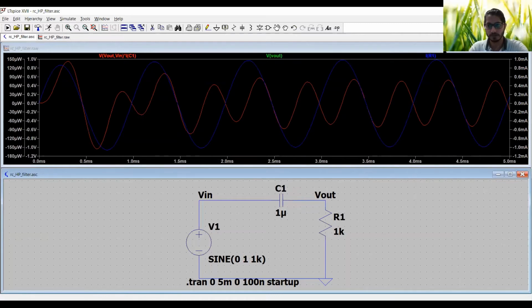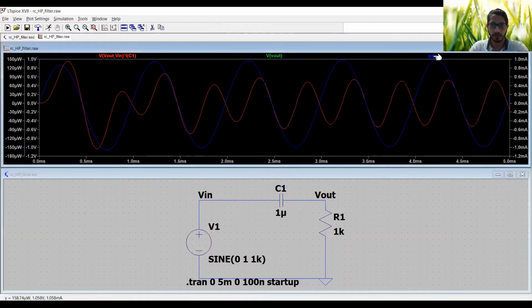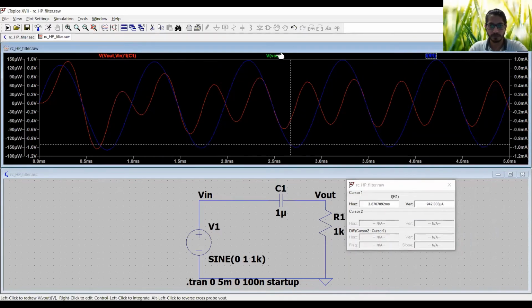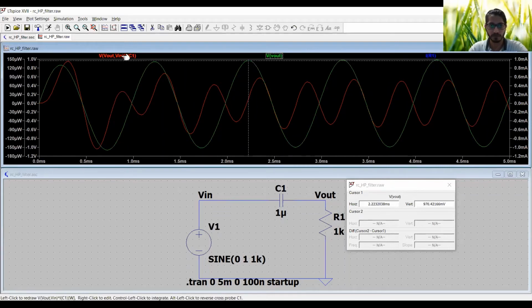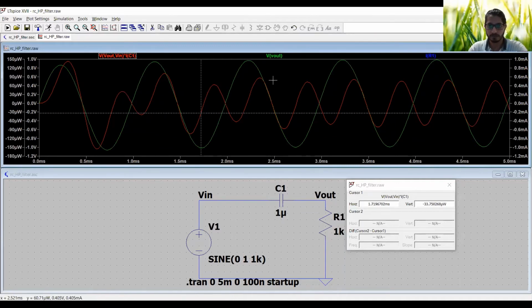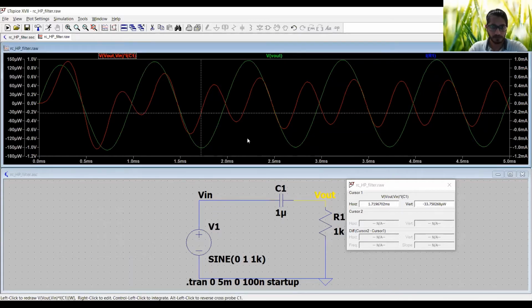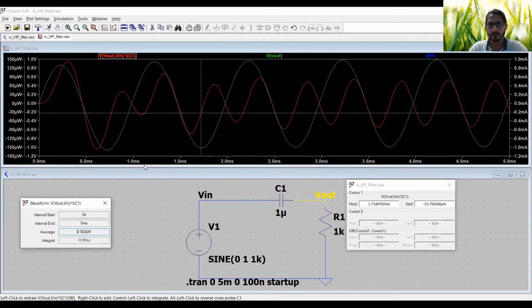You can click on any component and see the cursor. You can press this and the cursor goes to the voltage waveform. You can press this and the cursor goes to the power waveform. If you press Alt and control, it will bring the voltage average values, and it will give you the power average value.